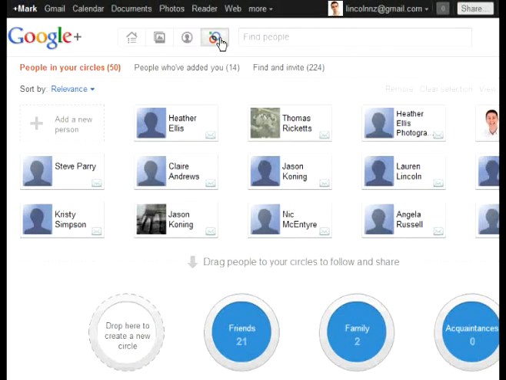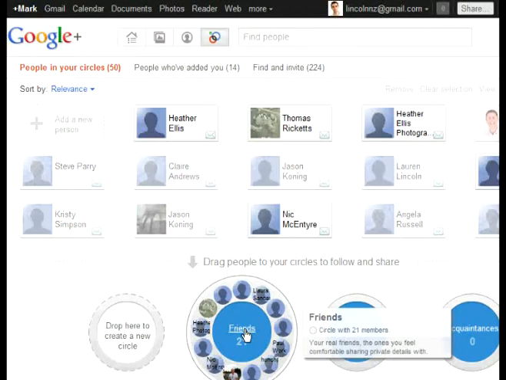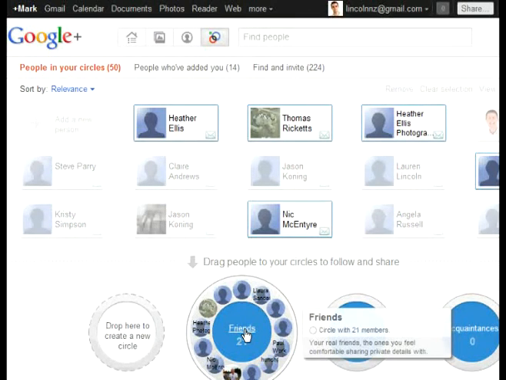People were posting things they wouldn't want others to see, but not really knowing how to set the privacy settings to change that. Circles makes that really easy, and you can see by the way they've set up these circles with the notes next to them, they've got it. They understand why this is really useful now.